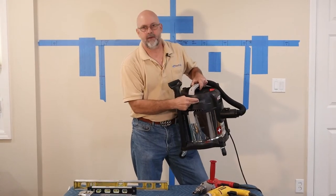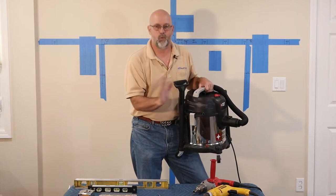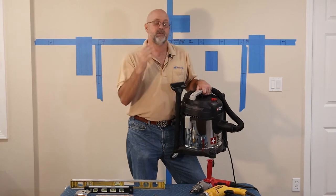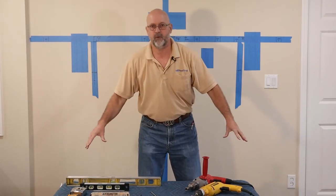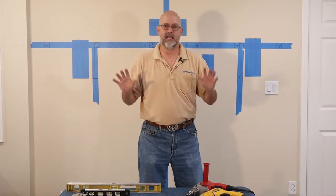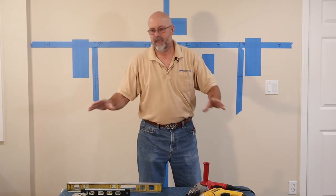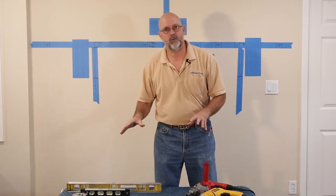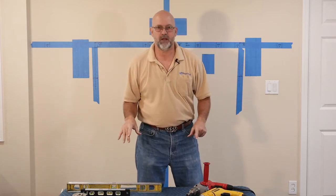Finally, we've got a little vacuum here. This is worth its weight in gold. If you've got a bigger shop vac, use the big one — that's fine. This is nice because it's portable and easy to use. You're gonna want this when you're drilling into the wall and for cleaning up after you're done. Also, you may or may not have noticed, normally we have an area carpet down here on the floor. That's been rolled up and moved off to the side. Sheetrock dust and carpets are not a good mix — that dust gets in there and it doesn't come back out. So make sure you've got a clean work area. If you don't have tile or hardwood floor underneath where you're working and it is wall-to-wall carpet, get your drop cloth out so that you're not getting that dust and debris down into that carpet.